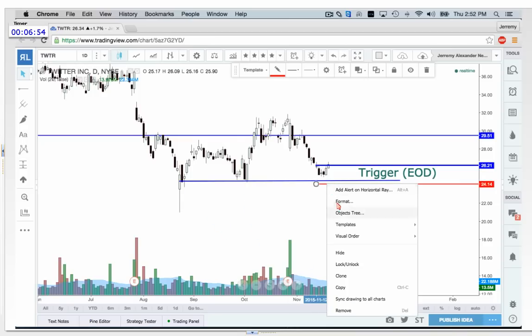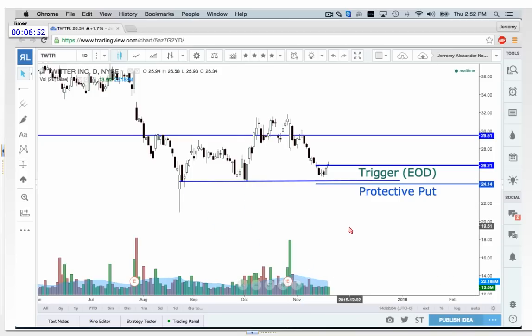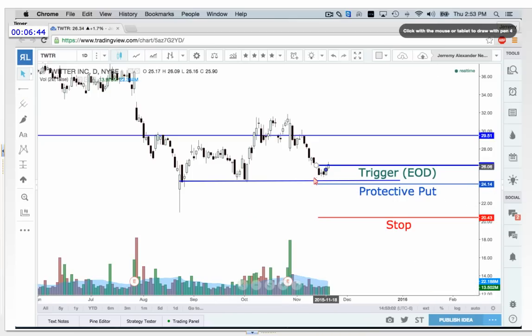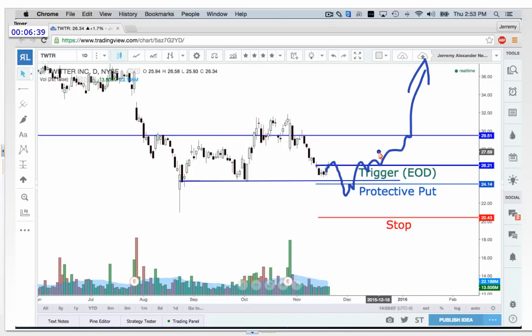It made it back down to a relative support in an accumulation phase. One could have a stop at 24.14. You could have a protective put trigger at that price and then put your stop way down here if you want to own it longer term. So you don't really care about swing trading it. You just care about if it does this, you want to stay in. So you're not looking to grind and make some money on Twitter, but more of a longer term investment possibility. Because again, the stop that I'm using is actually below this candle right here, this really strong bullish candle with a nice long lower wick. So that's what we got.